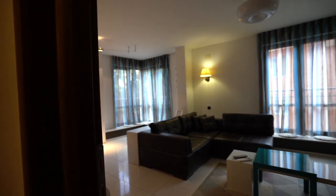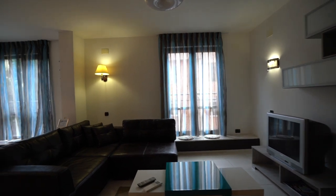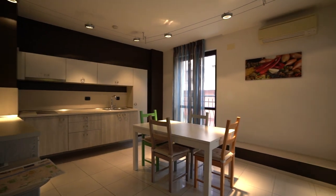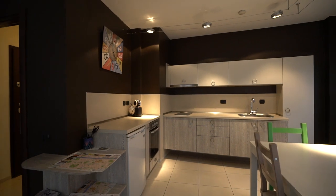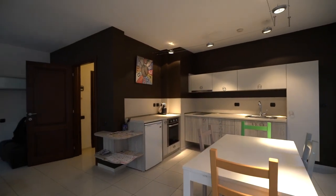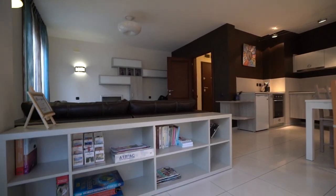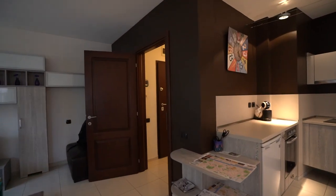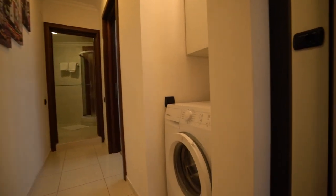There we go. So, first of all, there's a nice lounge area, nice airy windows, TV, there is Wi-Fi here as well. And then around this side is the kitchen, it's fully equipped, pots, pans, plates, coffee machine, fridge, hot plate, and a place to eat and or work, more likely work. Oh, there's also a few books and games. Maps, and there's also a map of the city they've left for me, which is great. So there's a lounge dining room, little entrance hall. There is a washing machine.